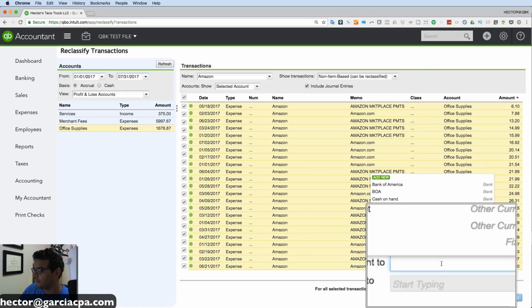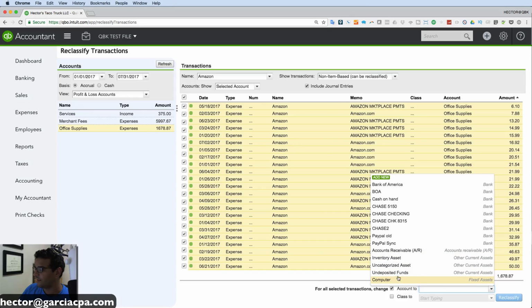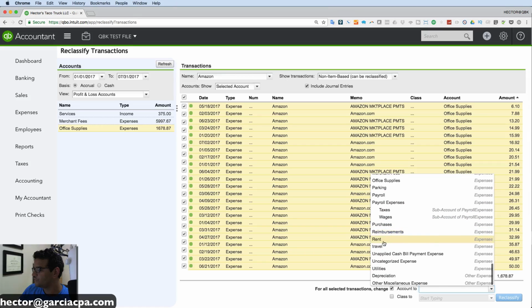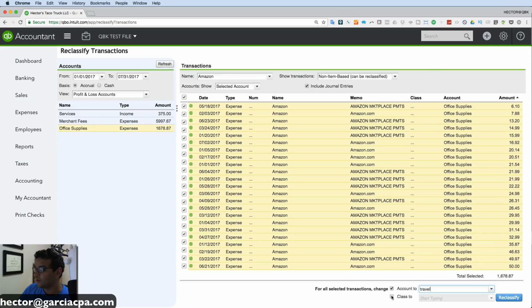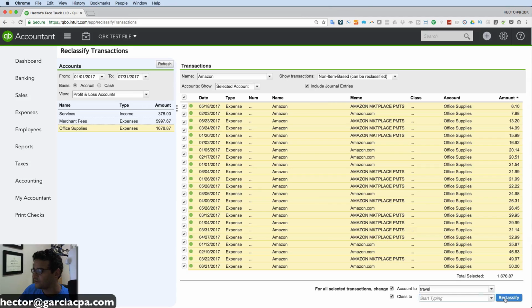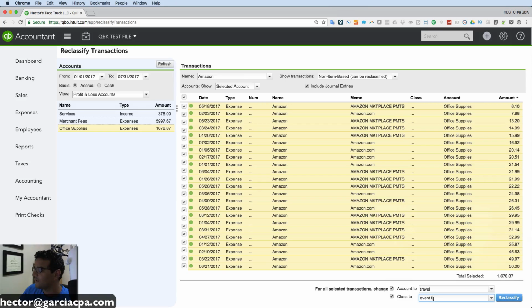But what's really nice about this is not just the account that I can change. So this is down here in the bottom part. So it's not just the account that I can reclassify. So let me reclassify this to, let's say, travel. But I can also change the class. So if you're using classes, by the way, not locations, but if you're using classes, and let's say, for example, I got multiple classes here for QuickBooks, in my QuickBooks file, I can then both do accounts and classes, or I can do classes only.